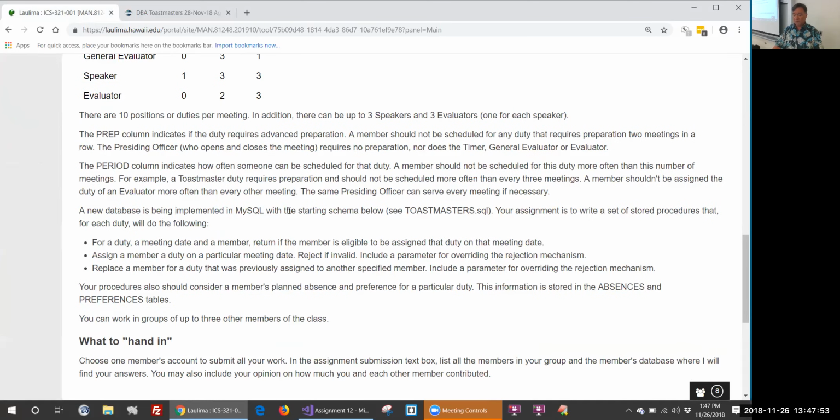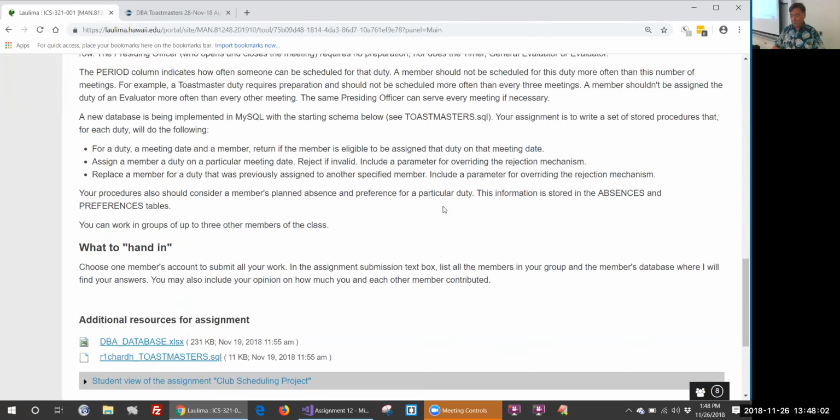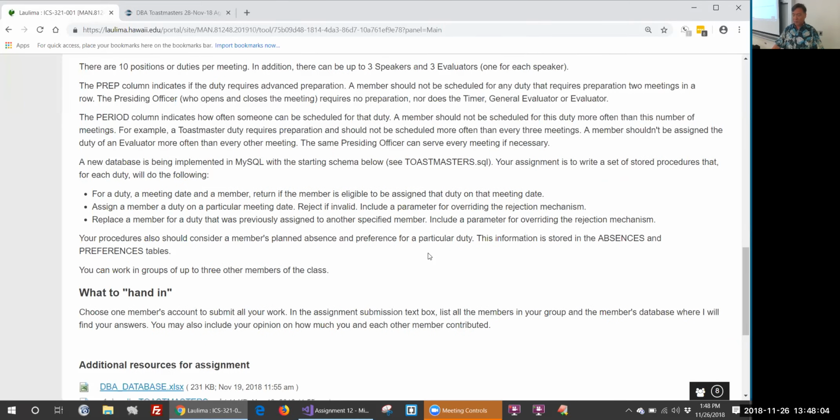The new database is implemented so far, and I give you the SQL script to produce that on your website. Then I'd like you to make a set of stored procedures. My thinking was wrong; really, I was thinking of tables or something.